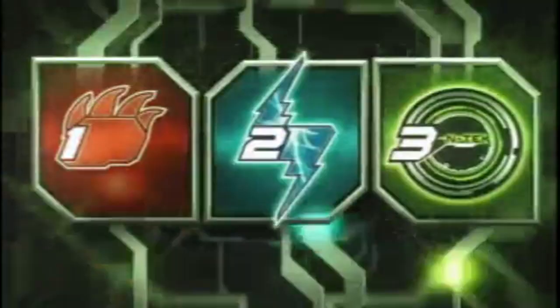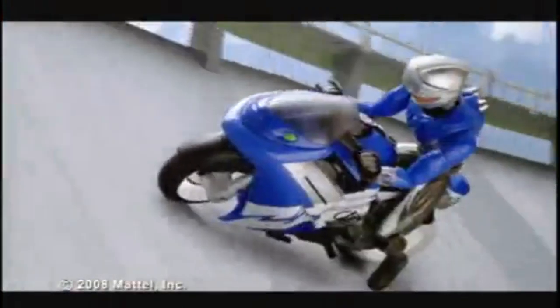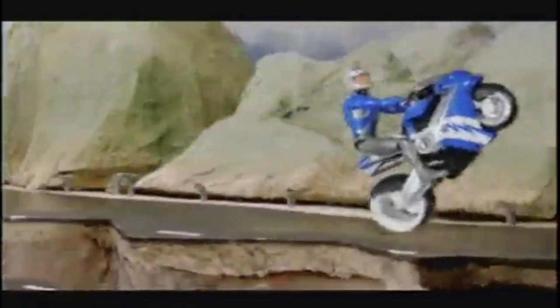Max Steel Turbo Missions. High voltage. Max rides out in the supercharged Bike Blaster, racing through the turns. But Lightning Elementor uses his Rumble power and launches a massive assault with lightning bolts. Max avoids one, then takes a hit.